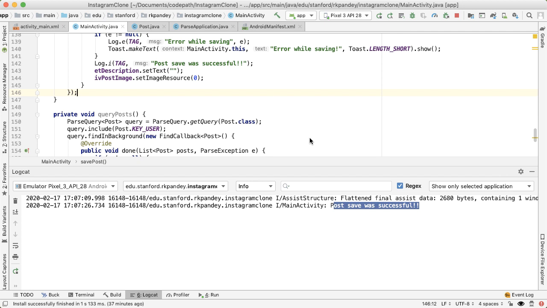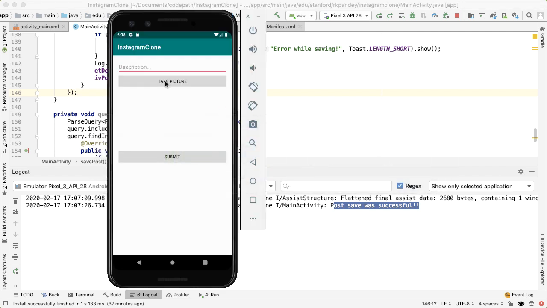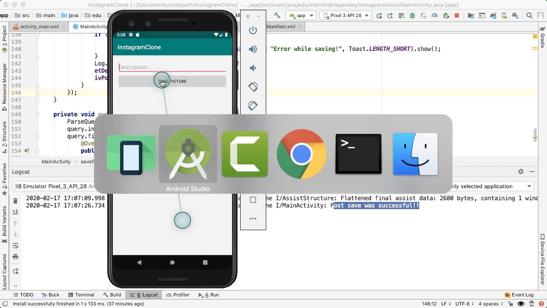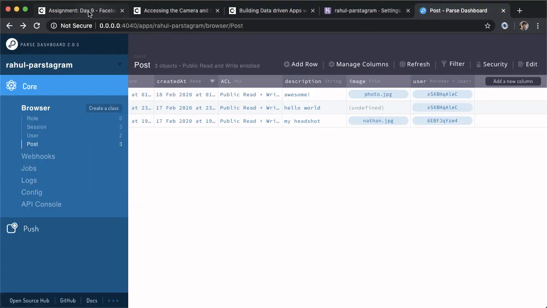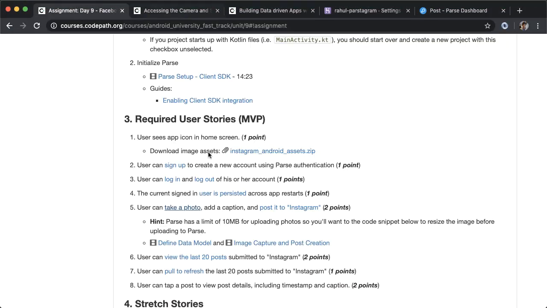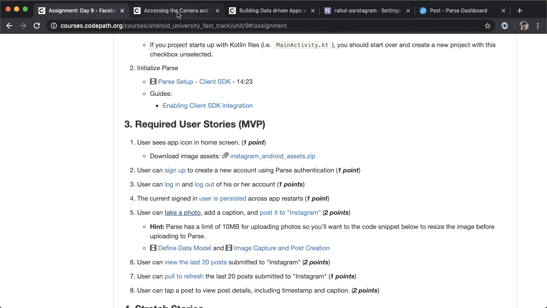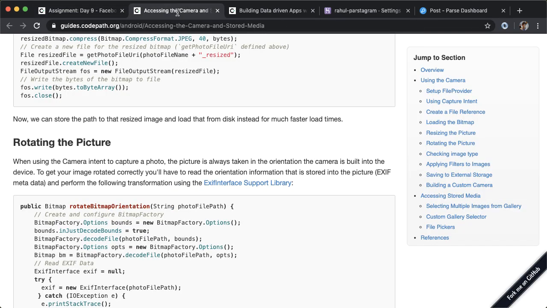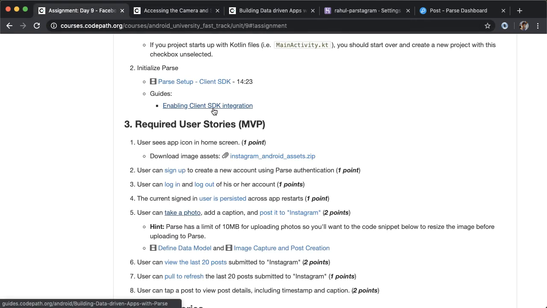So as a review, what we've done so far is set up the UI to log in, take a picture, submit that picture, and properly save it into Parse. Next, we'll worry about how to retrieve these Instagram posts from the backend and display them in a recycler view. If you had any trouble, and there are a lot of places where things could go wrong, go back into the course portal and take a thorough look at these guides. There's a lot of detail here of things that could go wrong and what to do. And if you do have any questions, let us know and we'll help you out as much as possible.